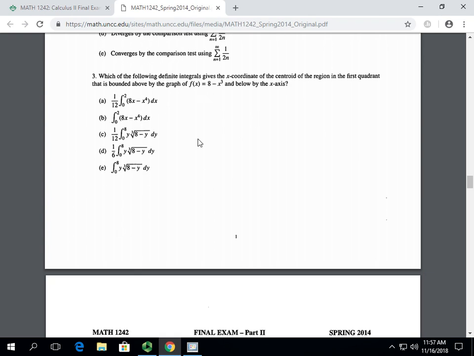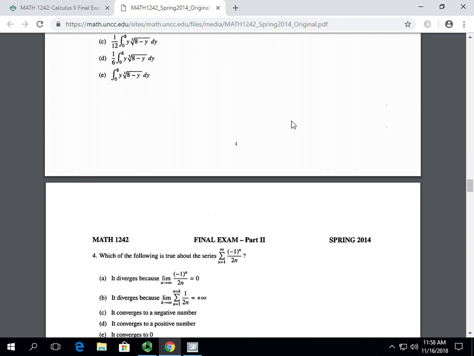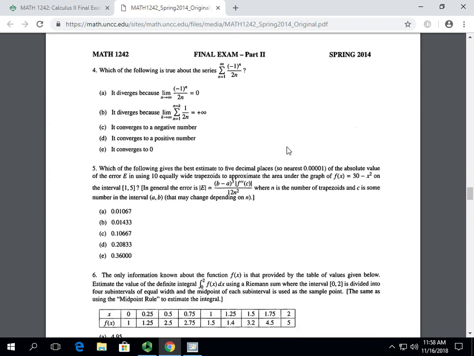Here's the interesting way of wording finding the x-coordinate of the centroid. So it's 1 over the area times that, because you remember your densities cancel, so you've got to get the right formula there. Here's another one. What's true about this series? Which of the following is true about this series, A through E here. The sum as n goes from 1 to infinity of (-1)^n over 2n. First off, what kind of series is this?